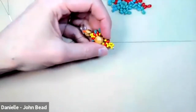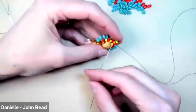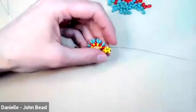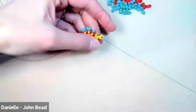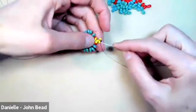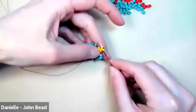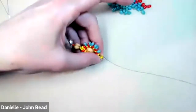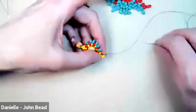I think it would. I'm using 8s, so my first thought was, my wire guardian is going to sink in there. But why not put some little 11s on top of it, or 10s? Let's pull it out and look. Because yeah, that's really finicky. And I do think it would hang great with two jump rings. The only thing is it would be thicker. You know what I mean?